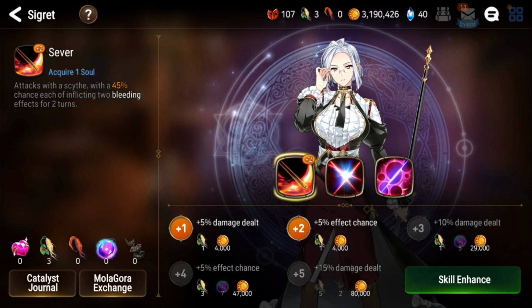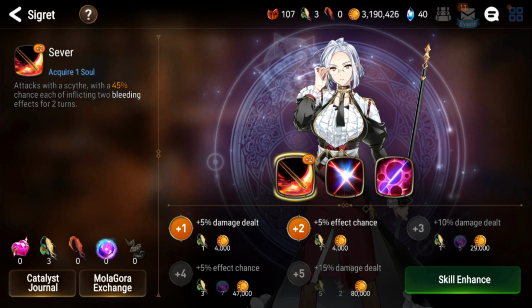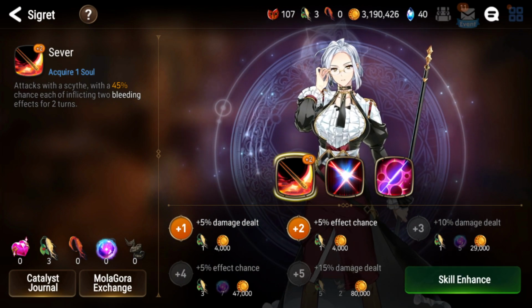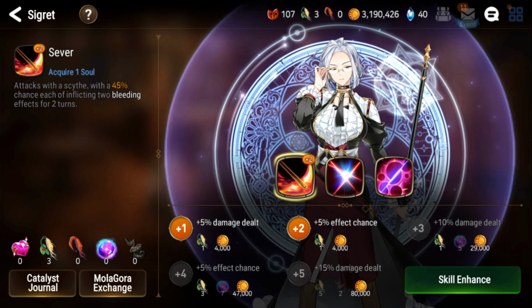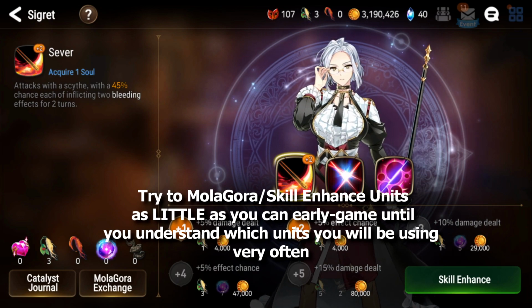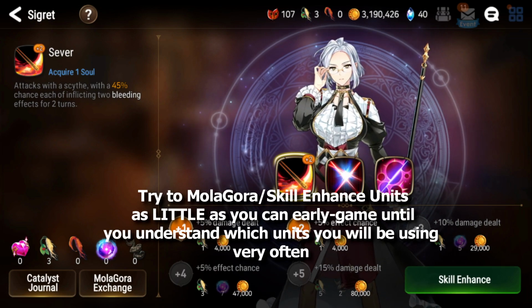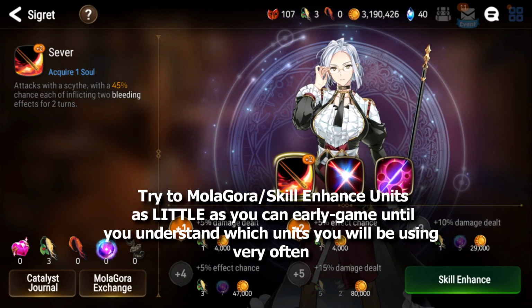If you don't know if you should mold something or not, it's better to ask someone or look it up, or not do it at all, because there's not a problem ever if you're not skill enhancing enough that you have too much Molagora and you're like, oh god, I'm not using my Molagora at all, I'm in trouble. Nope. But if you use your Molagora too much and you run out, that's when you start running into problems where you can't upgrade your units, and yeah, you don't want to hit that wall.